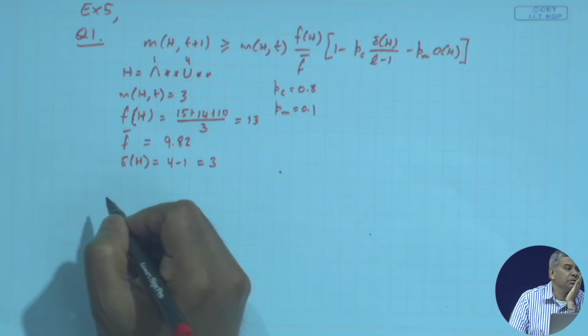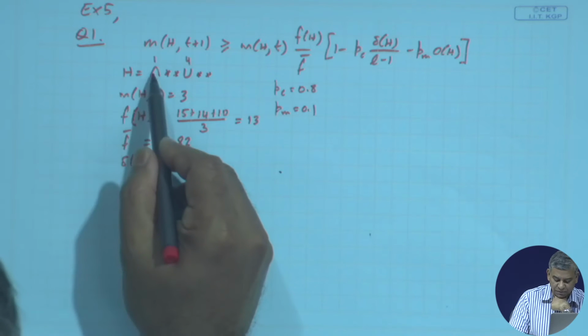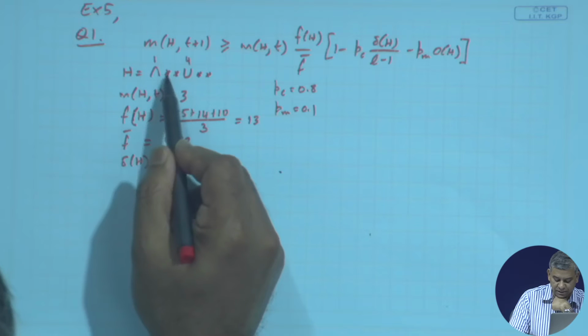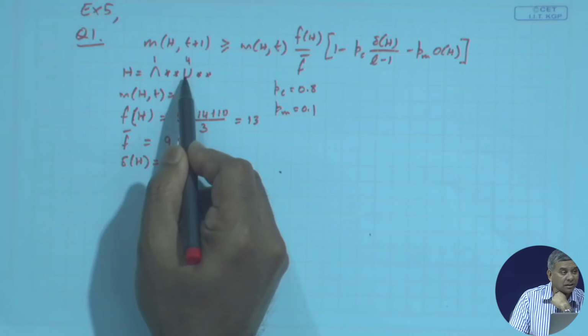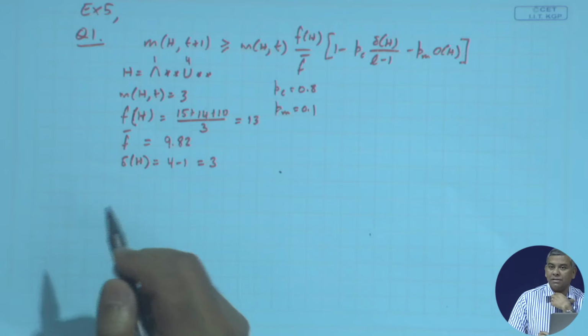It doesn't matter which way you look at it. It's the difference I'm taking. But usually we say first gene, second gene, third gene, fourth gene. But you can also count this way: 1, 2, 3, 4, 5, 6. So 6 minus 3, sorry, yes, 6 minus 3 will be 3. So either way you do it, the difference will be the same, right?